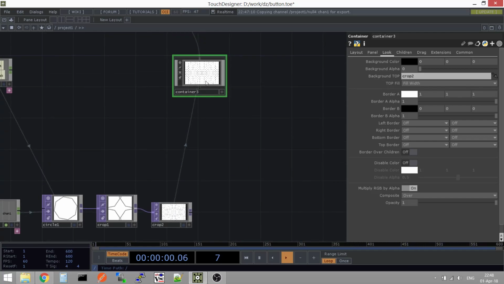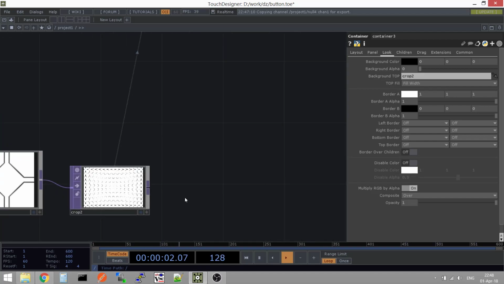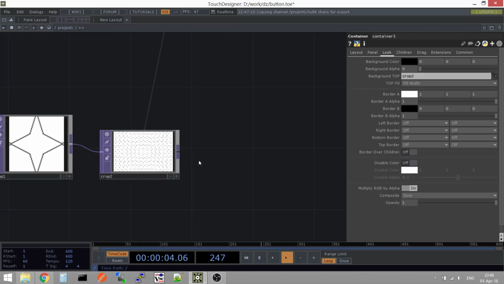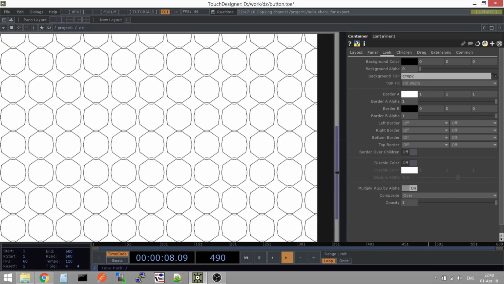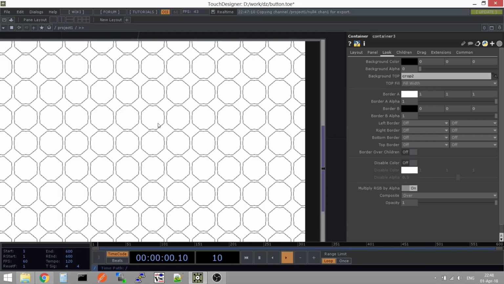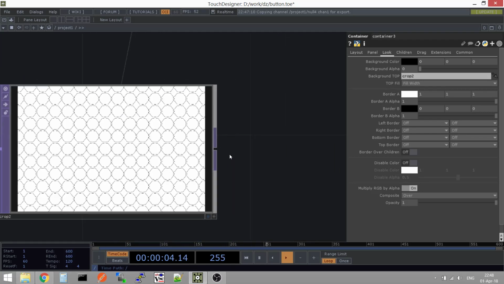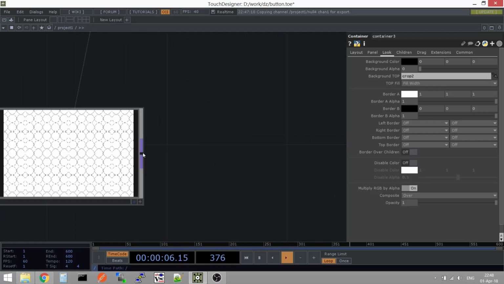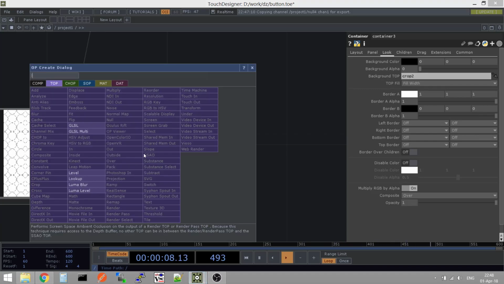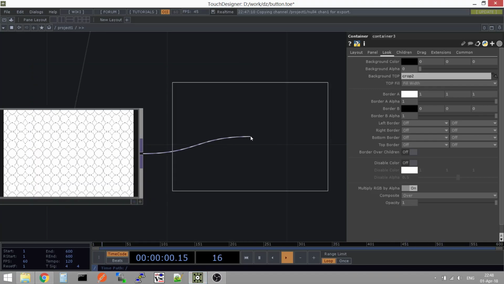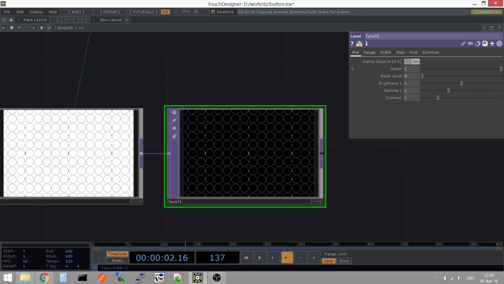So why is that bad? Imagine that next we're saying, oh, okay, actually, you know what, I don't want it to be black shapes on the white background. I want white shapes on black background, right? So I'm going ahead and inserting level, and I'm turning up the invert.